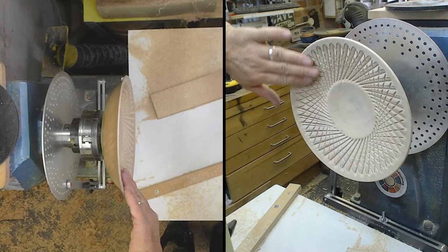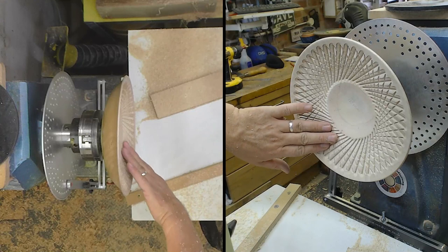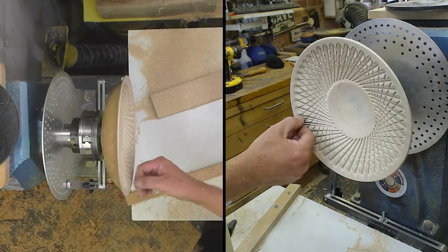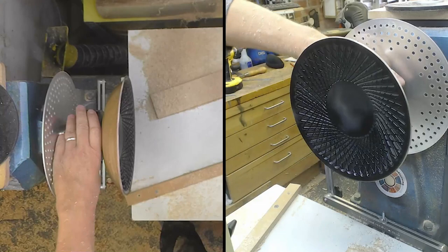All right, well, that's given me some idea of how it works. It's a shame about this bit though. I'm off for a cup of tea and a cogitation.